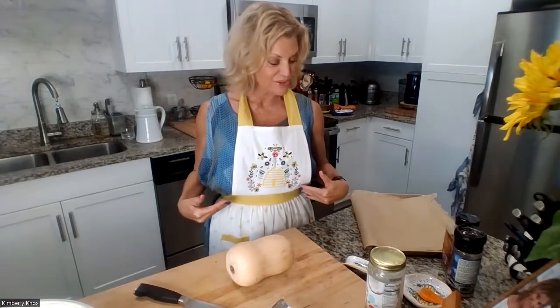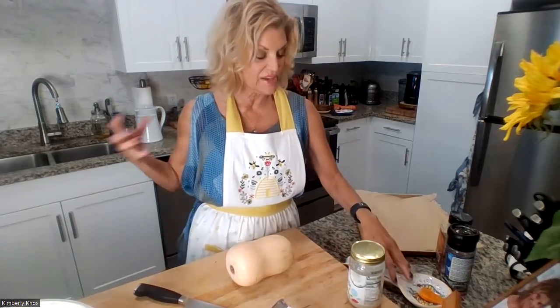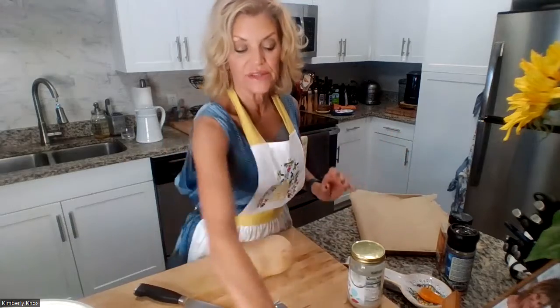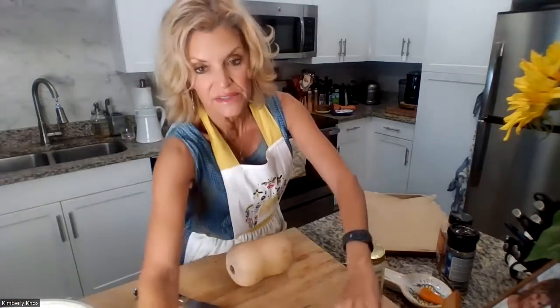Okay, I'm geared up. Plus I have out my coarse black pepper and my Himalayan sea salt. We're going to salt and pepper it, and I like to coat it with virgin organic coconut oil. Coconut oil is very high heat. We're going to get parchment paper underneath it, and cover with a little bit of parchment paper so it creates a little bit of steam. I don't like the foil to touch the food, so it protects it as well.